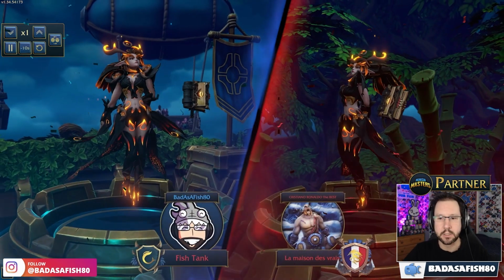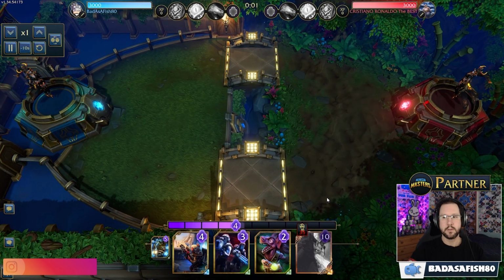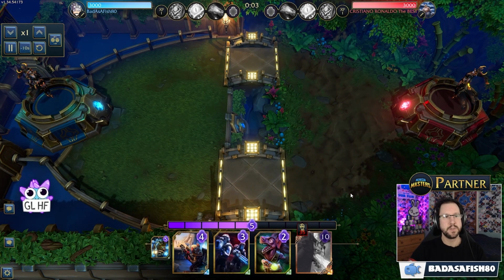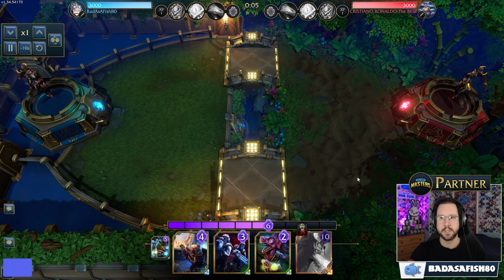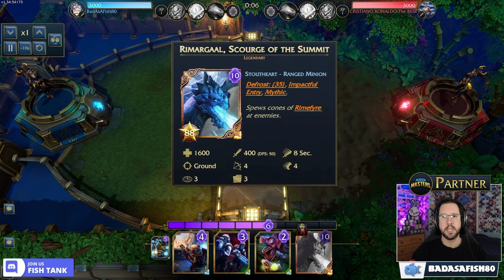So this is Morelia against Morelia. Now I chose Morelia for this deck simply because it just gives us some flexibility with her spellbook. Okay, so here we see in our opening hand Rimargaal, Scourge of the Summit. So let's discuss. Rimargaal is a 10 mana mythic minion. It's a ranged minion, of course.